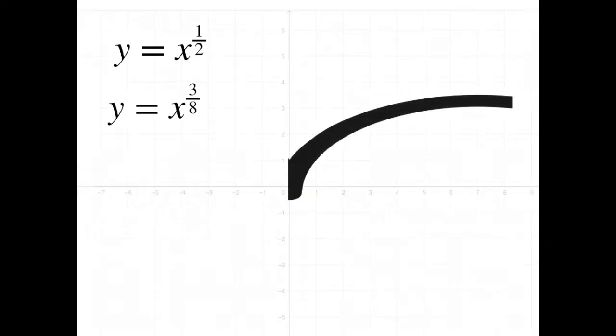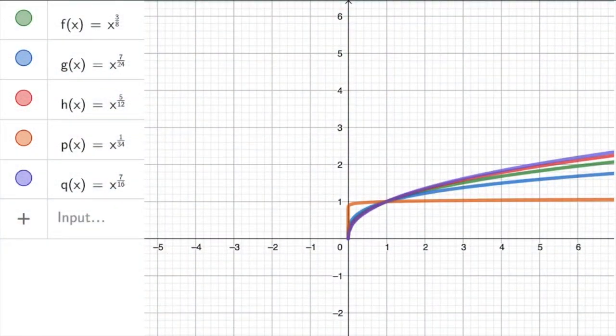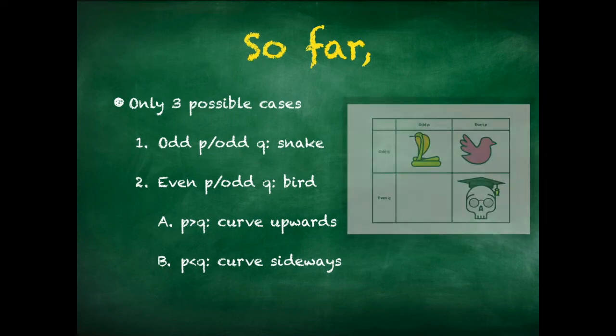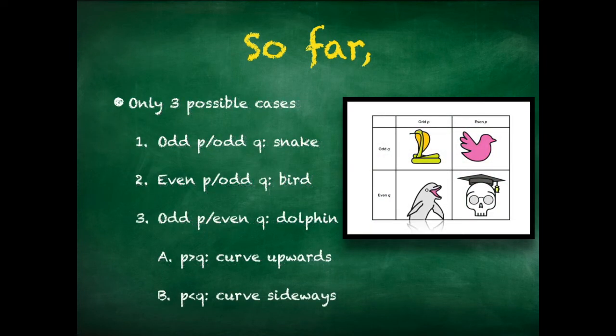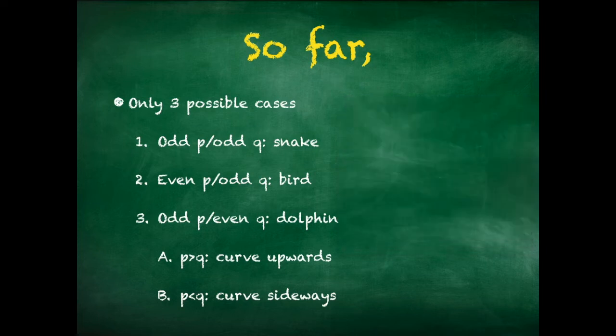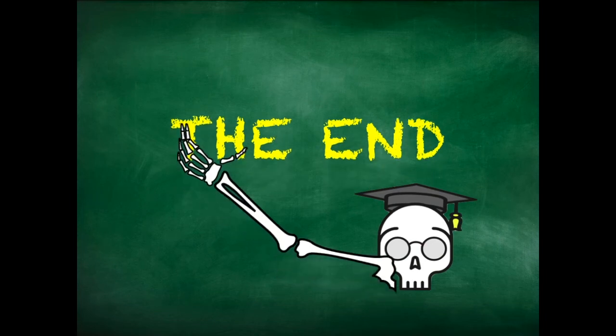As you may have predicted, a small odd numerator and large even denominator will form graphs which resemble a dolphin reaching to the side. And once again, only in the first quadrant. To summarize what we know, graphs of rational numbers expressed as odd numerators and even denominators will resemble a breaching dolphin in the first quadrant. Can we roll the credits yet? Hang on, there's still one aspect that we have left out.